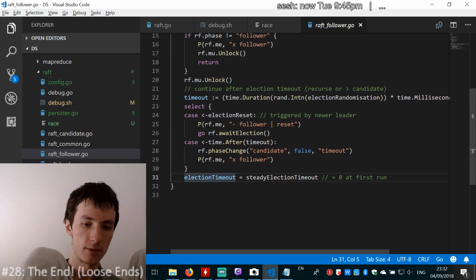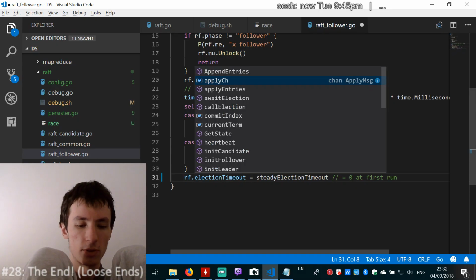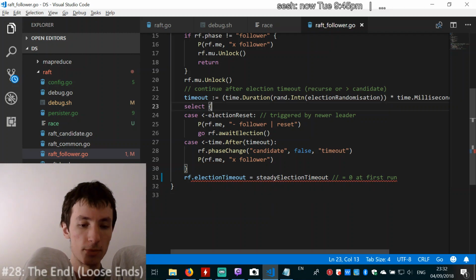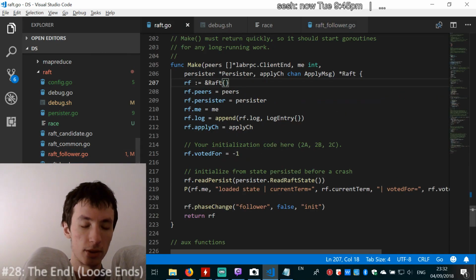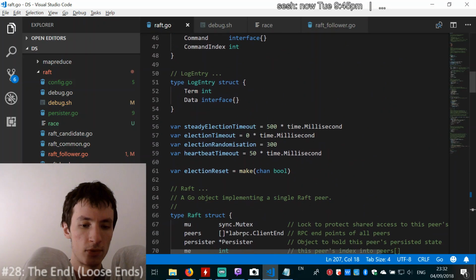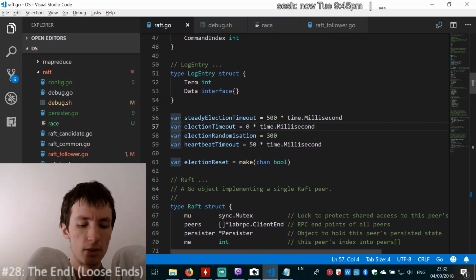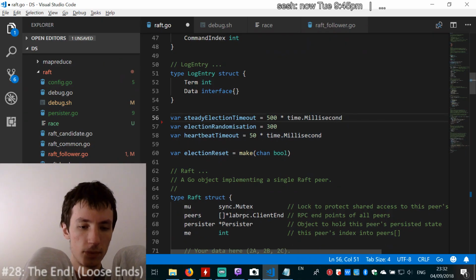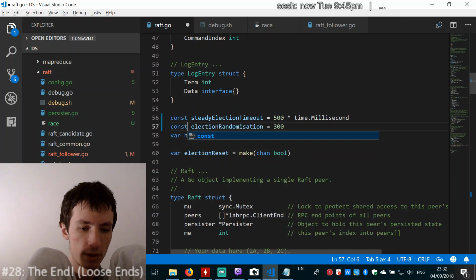I guess I may as well do that, because within the code I'm editing this variable, so yeah, why not just do that? There's absolutely, I think, no cost to doing that. I'm just gonna set election timeout as follows, go to the definition. Well, I can't do that because I edited it, but I can scroll up here and just say rf.electionTimeout equals 0 initially. This is all just a bunch of constants. I may as well just identify them as follows.